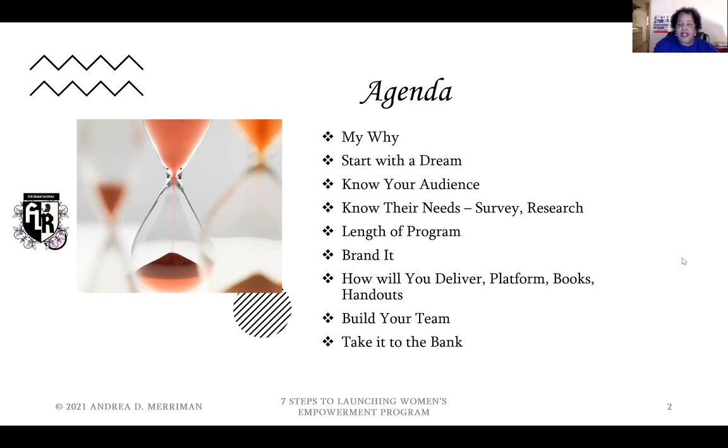If you already have a team that you're working with, if you have a VA, a marketing person, or somebody else already helping you with your business, go ahead and put a 1 in the chat. If you don't have a team, put a 2 in the chat. 1 if you have a team, 2 if you're just a solopreneur, all on your own.